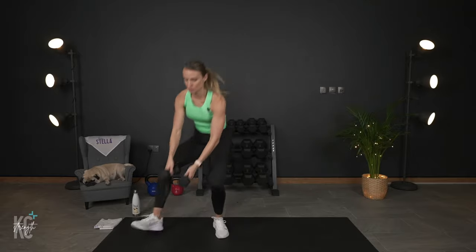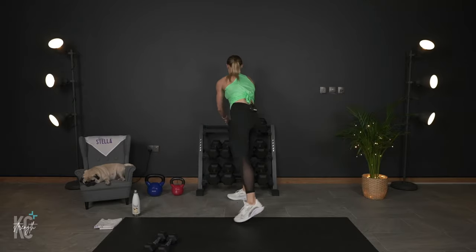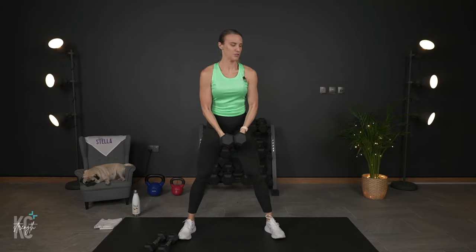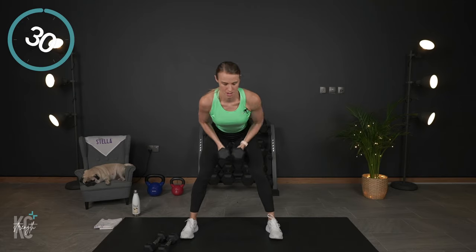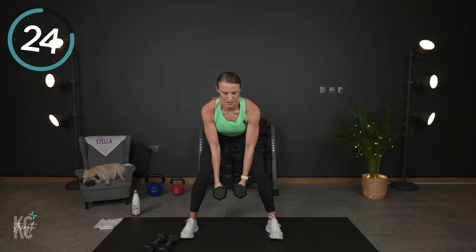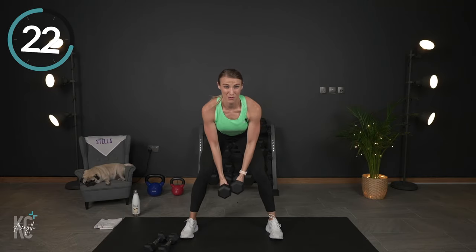I'm actually gonna do two different sizes. So for this first one, I tried to combine exercises where you would not have to switch your weight. So let's begin. Close grip row. Good, keeping your back flat. And again, thinking belly button to spine.